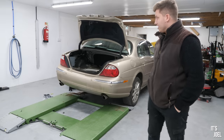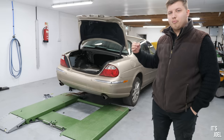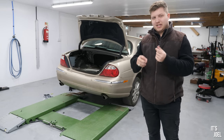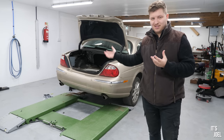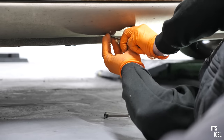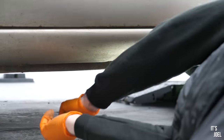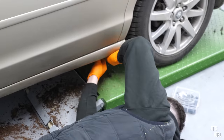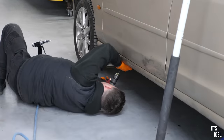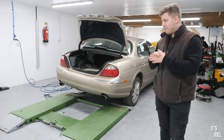So given that we're not going to be doing any rust work now, the plastic sill covers have gone back on. Because all of the plastic clips that were still there are also pretty rusted, the ones that actually secure the sill covers, to save them dropping off when I drive this back to the London area, we're going to rivet the sill covers in so that when we come back to tackle the rust, the sill covers will still be there and we'll be able to take them off properly. But yes, I think we will definitely come back and get it sorted.